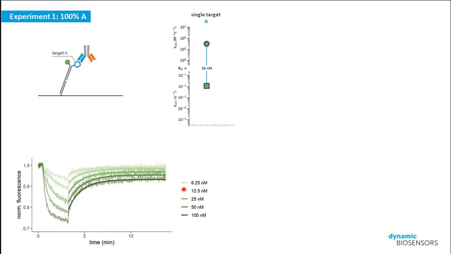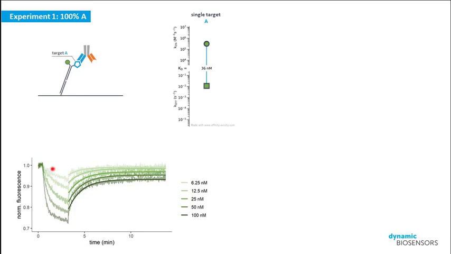Here you see the fluorescence curves recorded by the green detection channel of the Helix instrument, which follows binding to target A. The target A is located next to the green fluorophore. That's why you see what happens in close proximity in the green channel. The curves resulting from this experimental setup show a simple 1-to-1 binding kinetics.